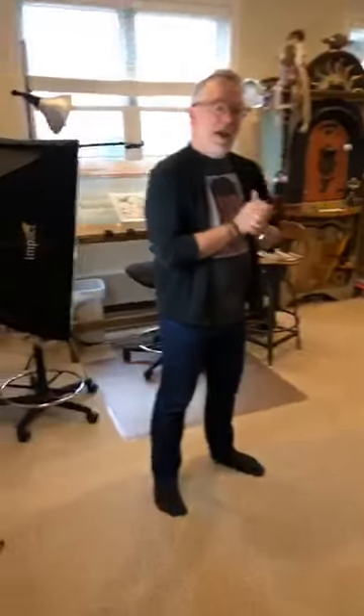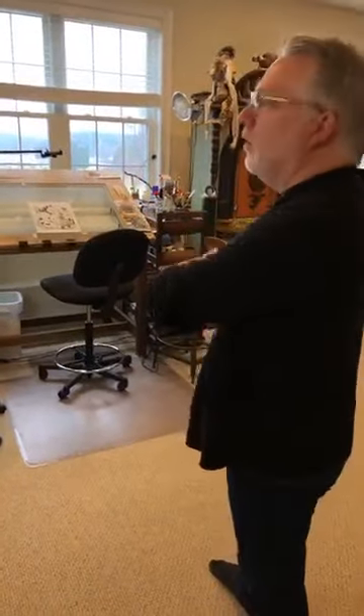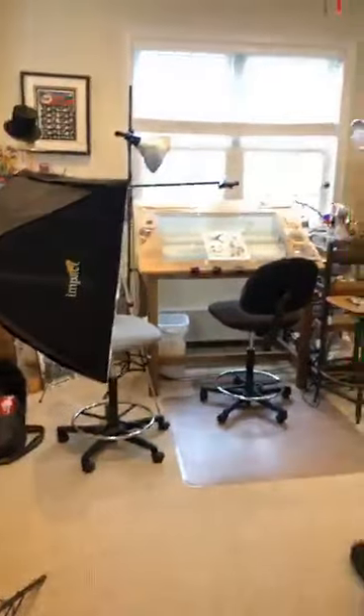The dogs are very excited — they're already wrestling because they're down in the studio. So here we are: this is where Tony works every day. We're in the basement of our house — it's a walkout basement. We're on a little bit of a hill, so it's facing east, and in the morning this is filled with sun.